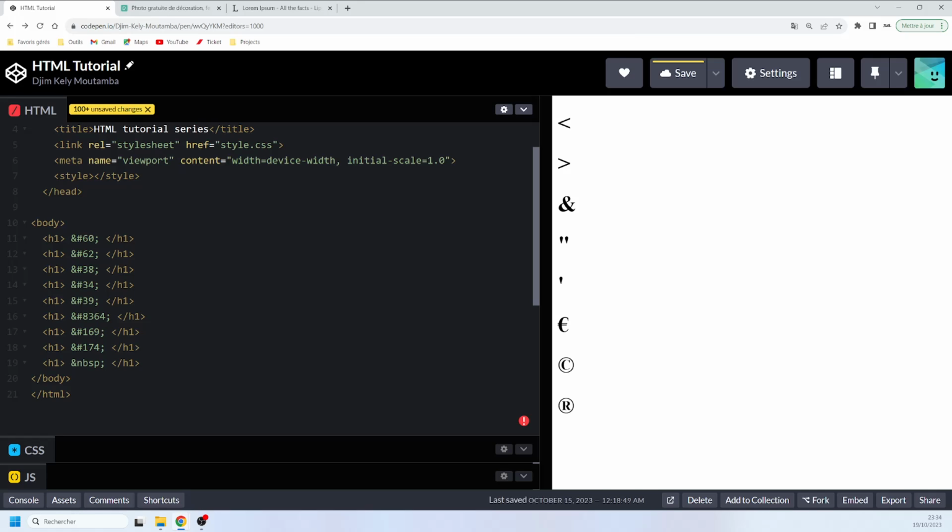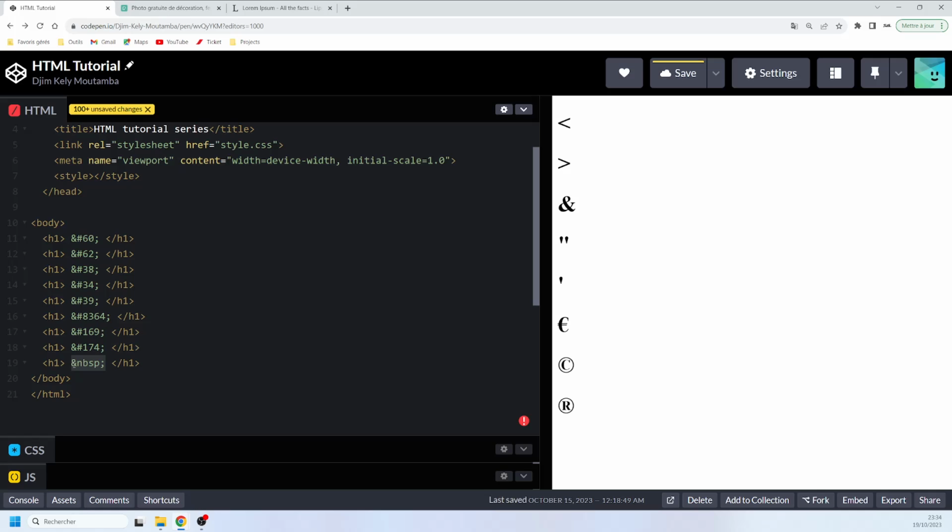A non-breaking space, this particular character here, is actually a space that will not break into a new line. You know that if we do BR like this, it breaks into a new line. But when you use this entity here, it's going to add space, but it will not break into a new line.